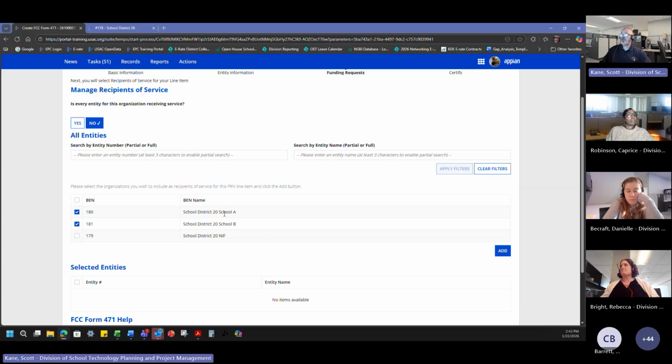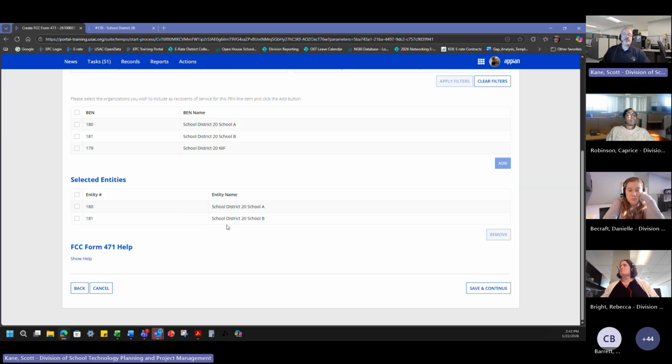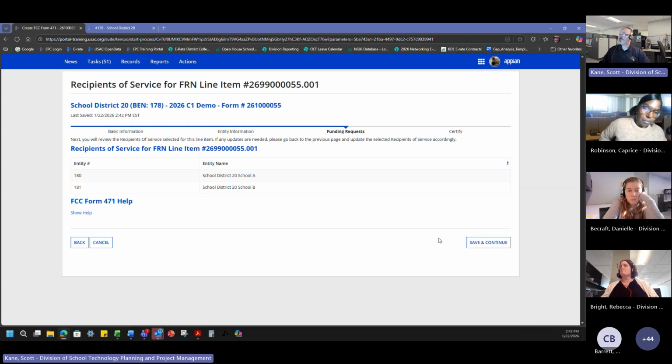So you're going to select the 2 that are being grouped together in this line item, and then we're going to add them to the line item, and those are the recipients of service for this particular line item. Now we're going to keep going, and we save and continue and save and continue.